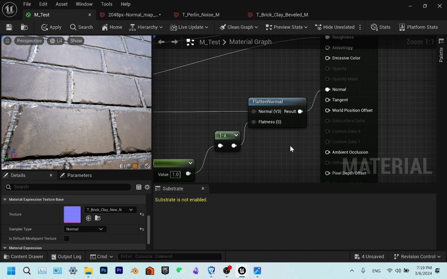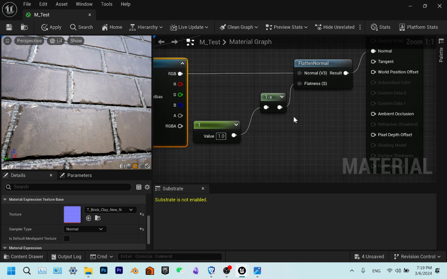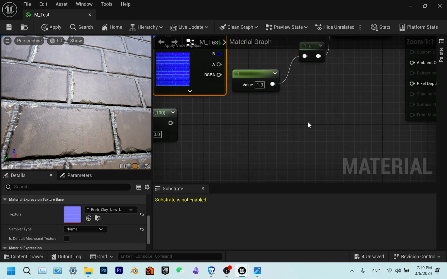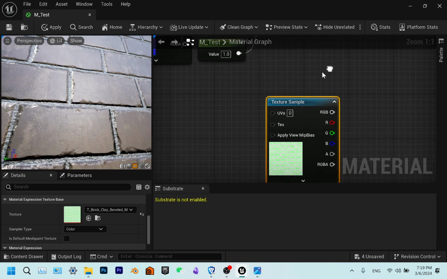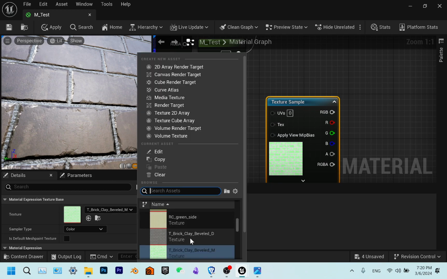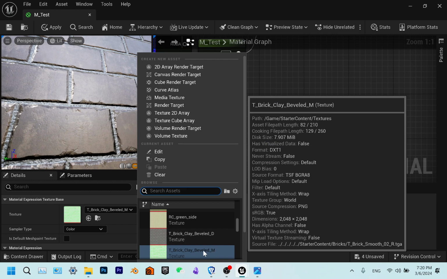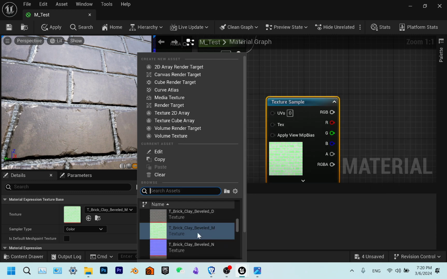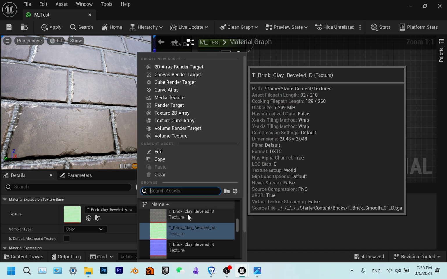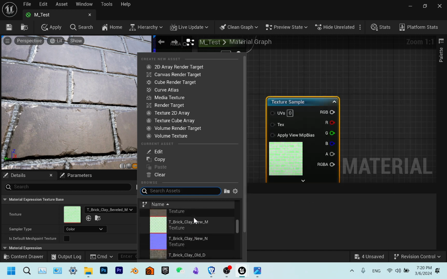So now we understand its function, but inside Unreal Engine, in the content browser, in the starter content, the map that we will be using is actually mixed together with another map. So let me show you first. Holding down T and then left click, we have the texture sample. And with the texture sample, if you are using one of these brick wall textures, you'll see that we have brick, clay, new.